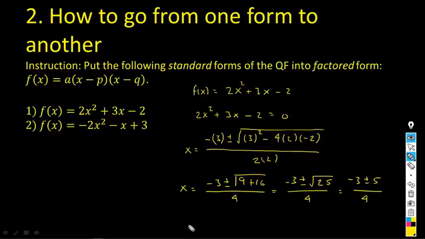And finally we get the two solutions, one considering the plus, one considering the minus. So let's consider the plus. Minus 3 plus 5, how much is that? It's 2, right? 2 over 4 is 1/2. So that's one of my solutions. The other solution, considering the minus. Minus 3 minus 5, how much is that? Minus 8. Over 4, that's minus 2.